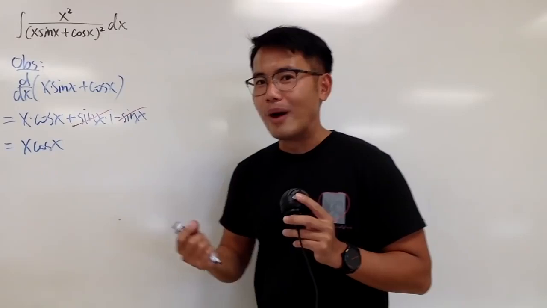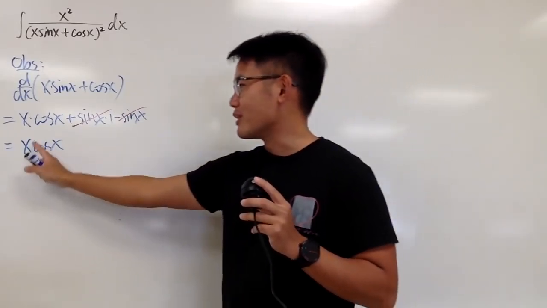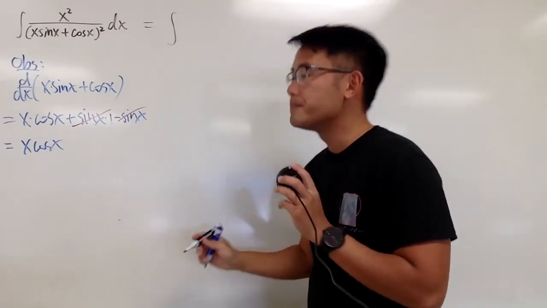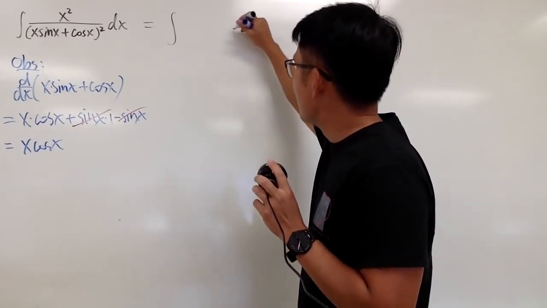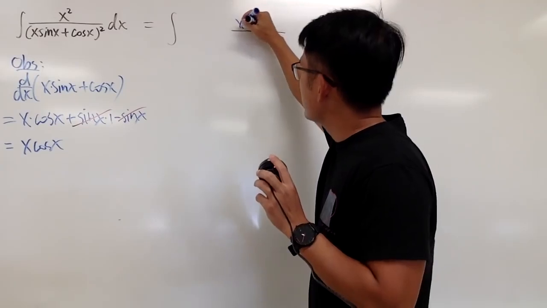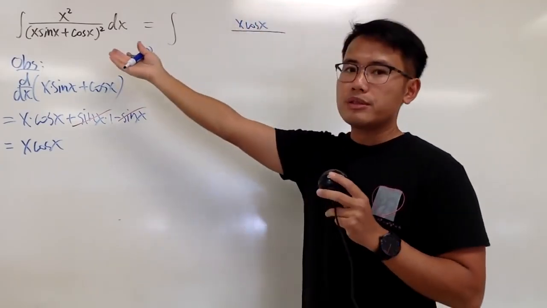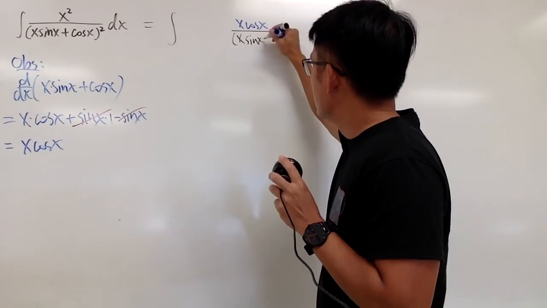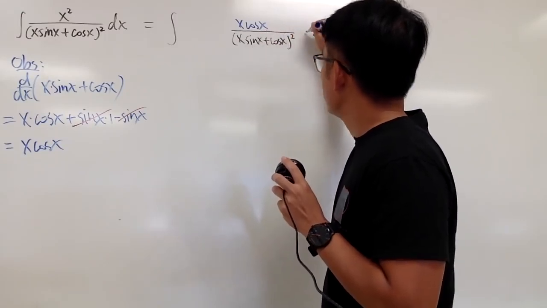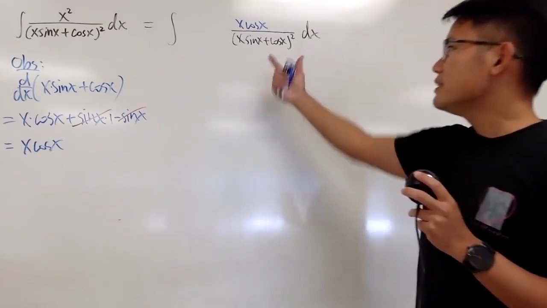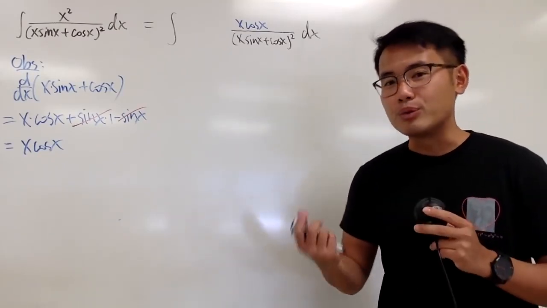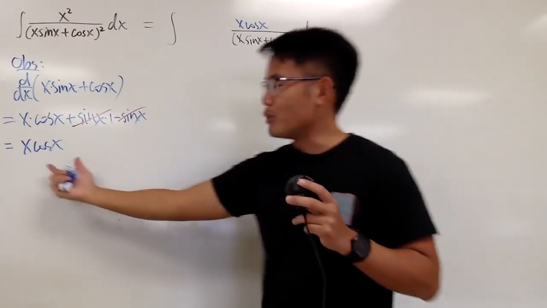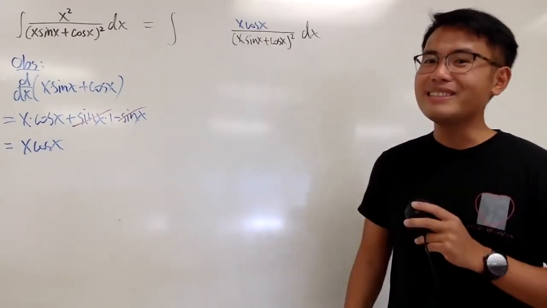But I don't have any, therefore I'm going to rewrite this integral. I will have to introduce the cosine x to help us out. So let me just write down the following. This is the same as the following integral. Well, this is what I really want to have. I want to have x times cosine x on the top, and then perhaps I will just keep the original denominator, which is the parentheses, and we have that x times sine x plus cosine x and then square, dx. And you see that if this is the integral, we can actually do it by doing u sub. Let u equal to the inside function, because now if you differentiate that u, you pretty much will have this, and then that's pretty much that, so you can integrate that, right?